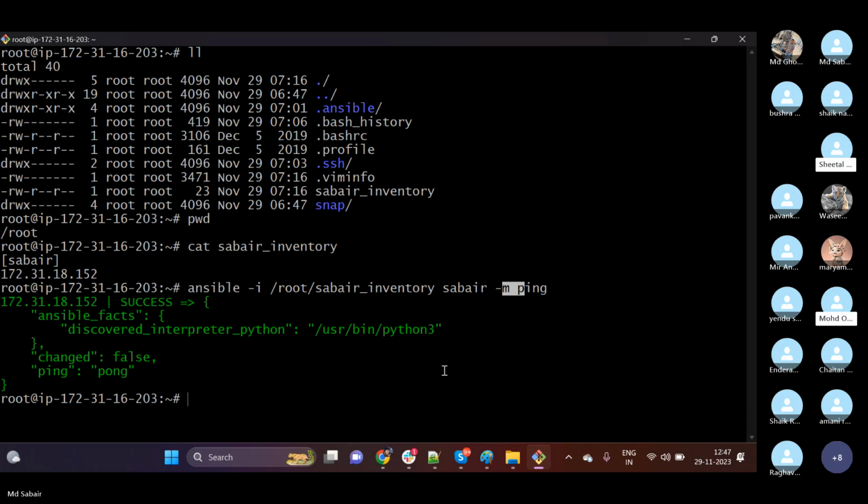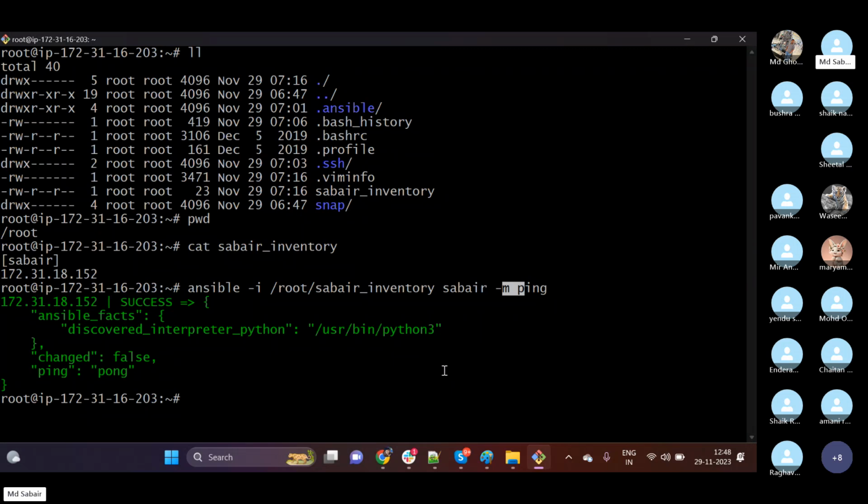So how many inventories can we create? You can create any number of inventories. As many as you want, because I worked on one project where there were around 2000 servers. I cannot configure all the server details in a single inventory, right?